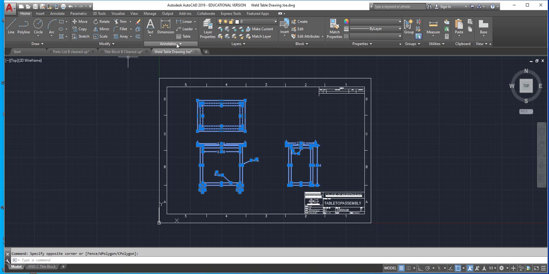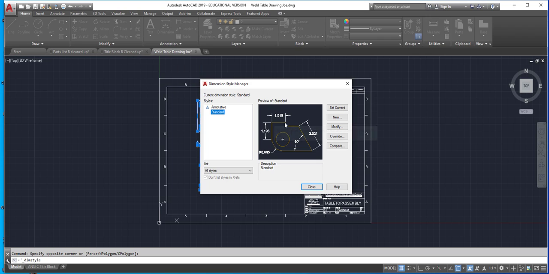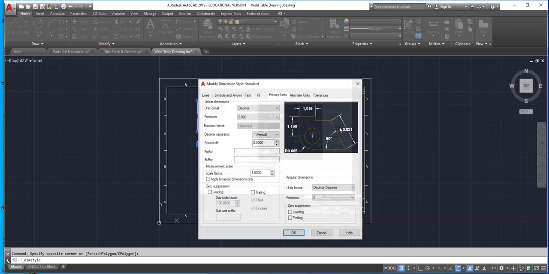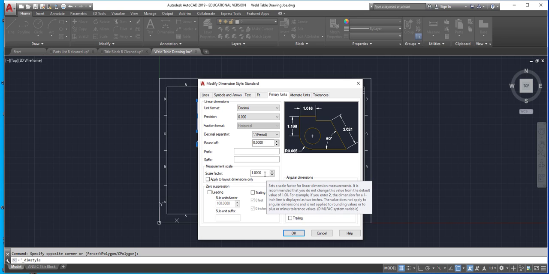We're going to come up here to annotation, and you're going to have a tendency to want to come underneath of this one and hit this linear. Don't. Let's come underneath of here, this drop down menu, and we want to come over here to the dimension style. Okay. This is our text style, this is our dimension style. Click it. It's going to bring our part up. Leave this at standard. We're going to go to modify, and we want to do it in primary units. So we can see our scale factor now is 1 to 1, which it was brought down.